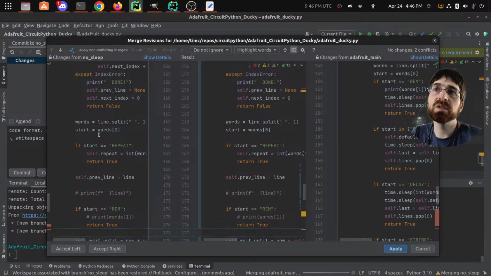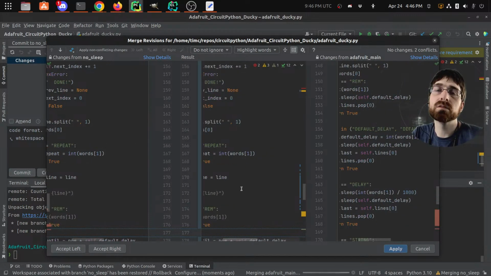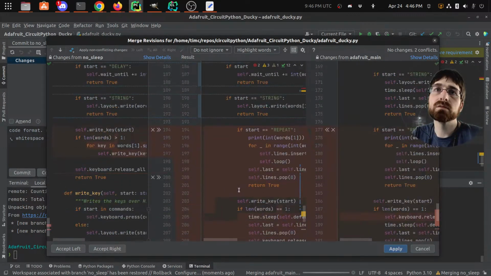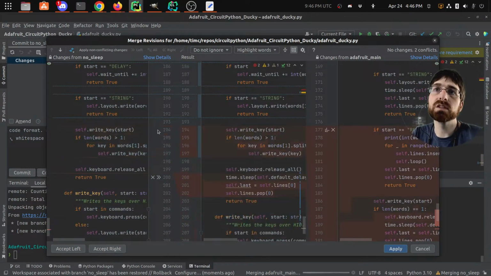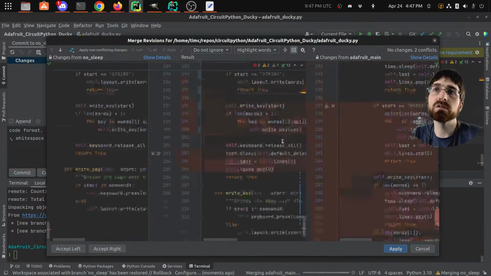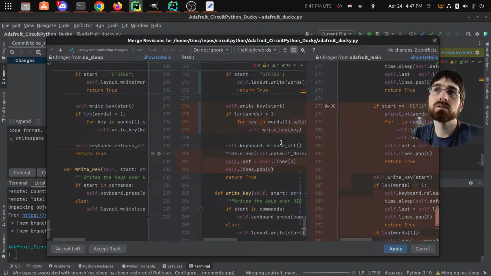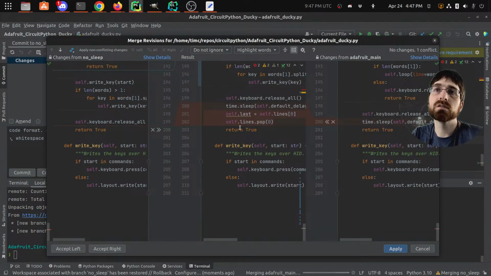So repeat is handled up here now. So we take this and it gets rid of the old repeat. We X this. These are the lines that were commented out and then removed.